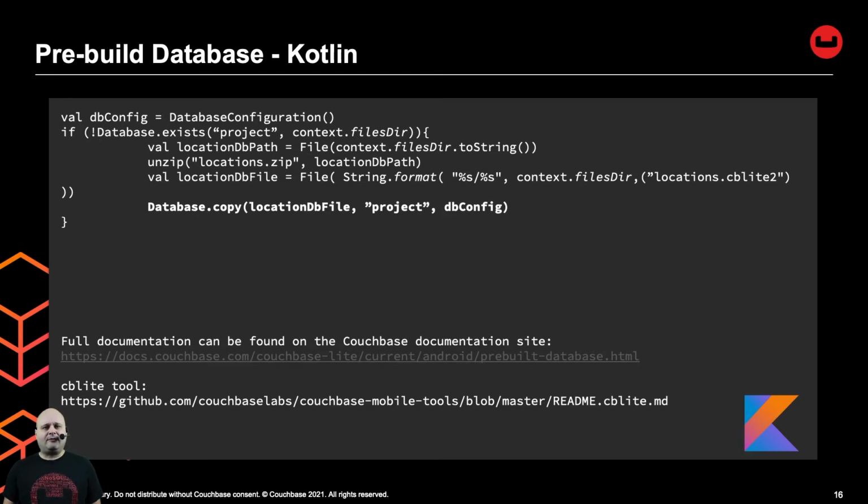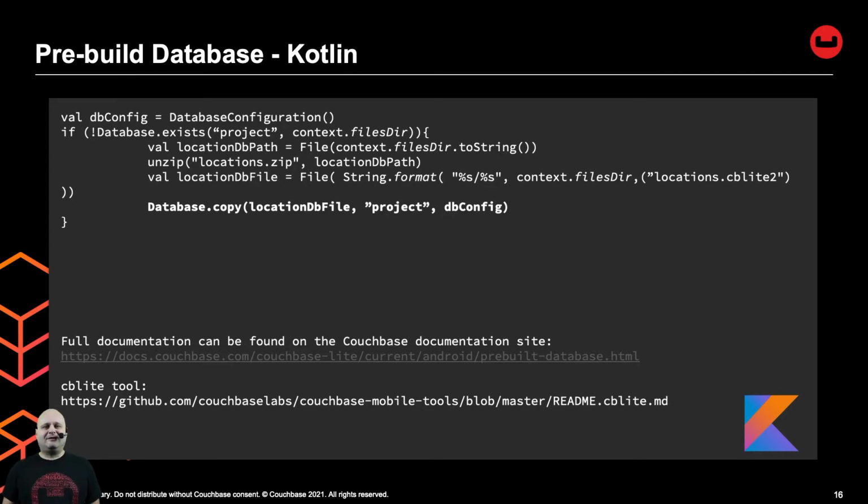However, even if the information is not static, you can still benefit from preloading it and syncing the changed documents on startup. The initial sync of a pre-built database will pull in any content changes on the server that occur after its incorporation into the app, quickly bringing the database up to date. Before using a pre-built database in your application, I recommend checking out the complete documentation on our documentation website. With that, let's look at some snippets of code that use a pre-built database.